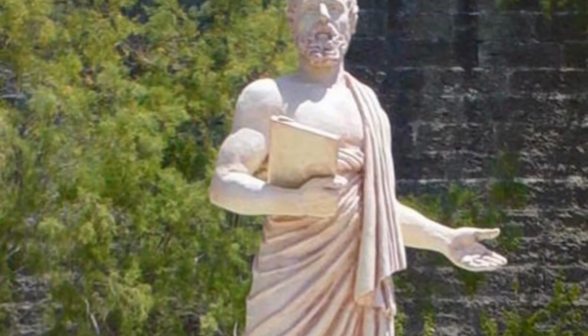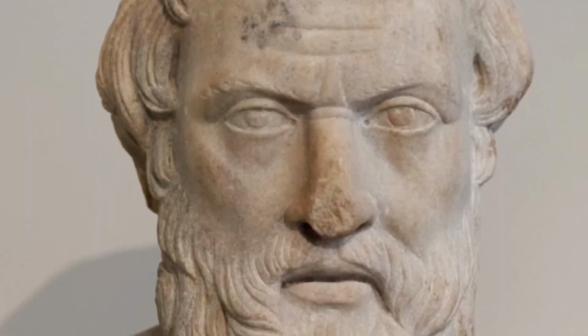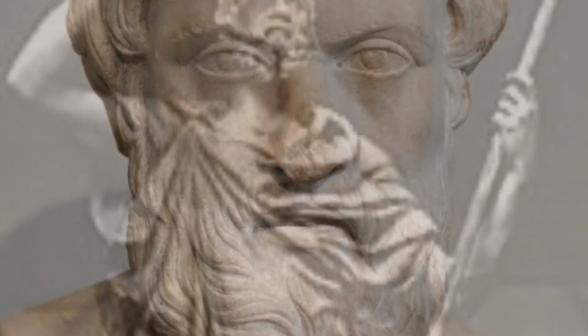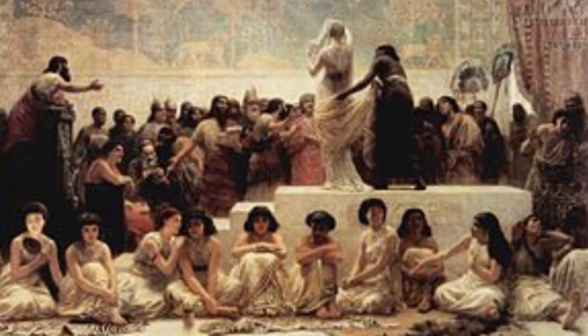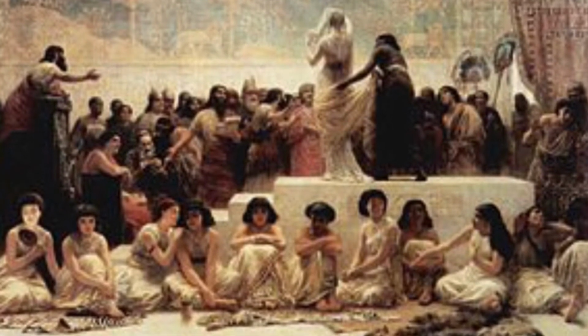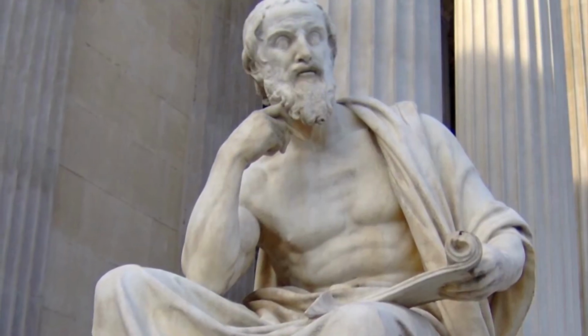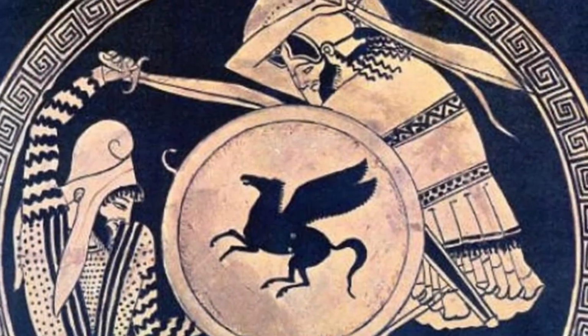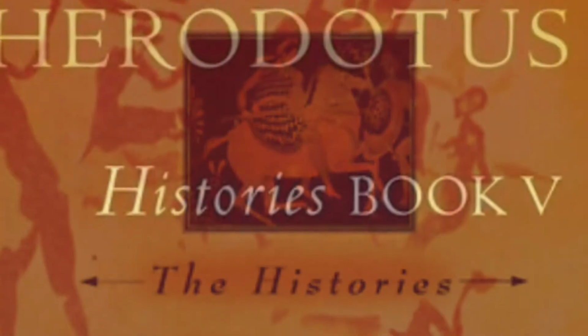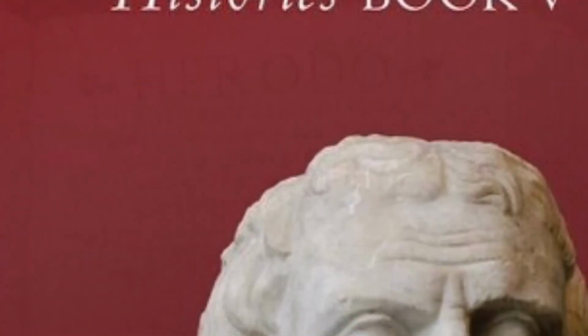Greek historian Herodotus is widely considered the father of history. He was one of the first to collect his materials through a systematic approach, traveling the Mediterranean and gathering the native people's oral history of whatever subject he was studying. In fact, the only thing he really did study was the origin and events of the Greco-Persian War. His findings were put into a book called the Histories, which were later split up into 9 separate books, each named after one of the Greek muses.